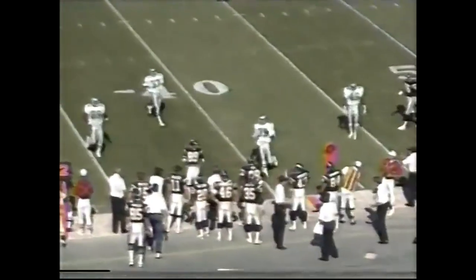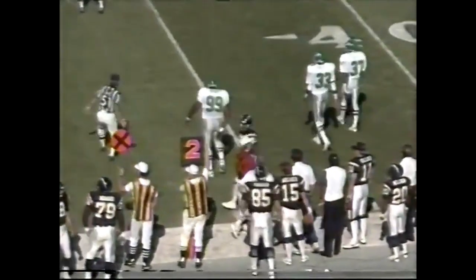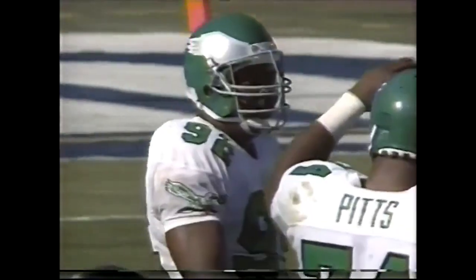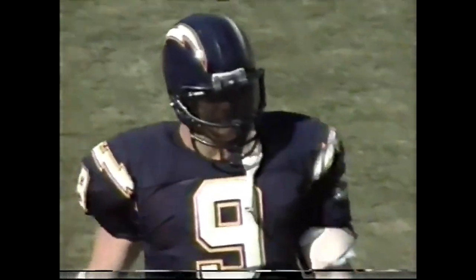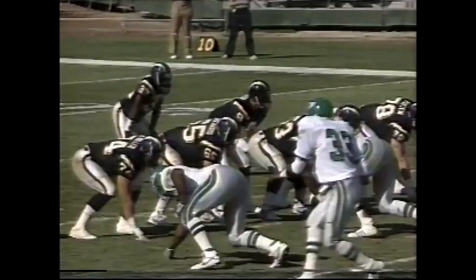On 2nd down and 8, McMahon has company and throws this one away. And I mean, he had a lot of company, and it was coming fast, led by Reggie White. If you're going to run the short rhythm passing game, the quarterback has to be able to unload the football as soon as his foot hits on the 3-step drop or the 5-step drop. If he has to wait any longer than that because receivers aren't open, then you're in trouble because that defensive line is going to jam the offensive line up in the quarterback's face and flush him out of the pocket.